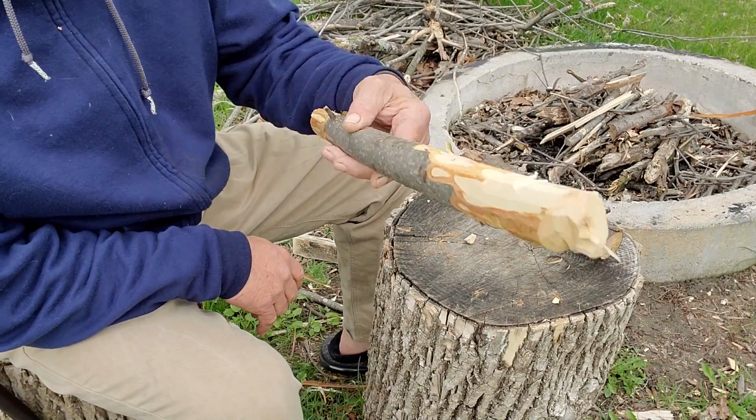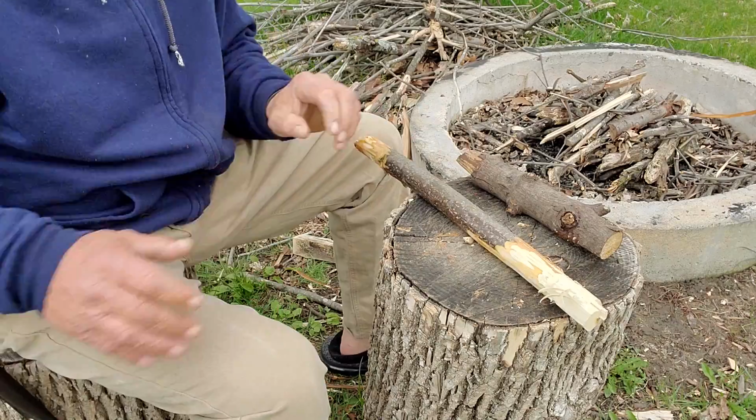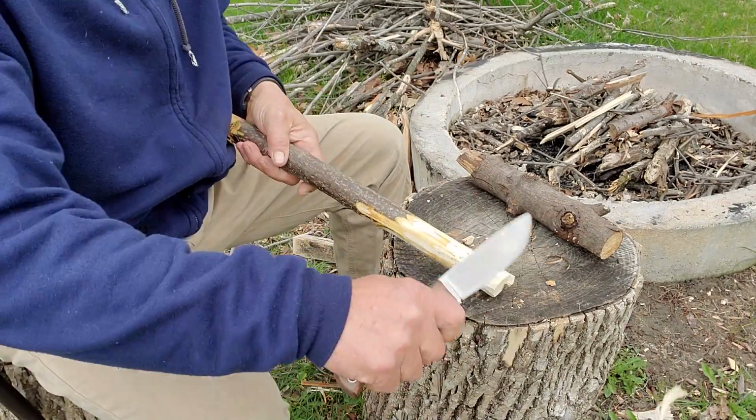So a couple of things I want to do with it. One is chop a piece of wood. So I got me a piece of wood that I used last time on the last knife that I did. So we'll just use that again. There's enough left. I clean it off here a little bit.